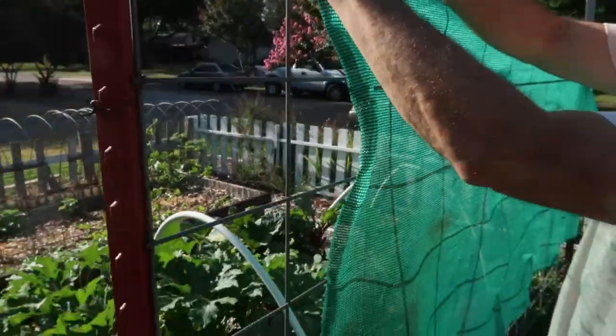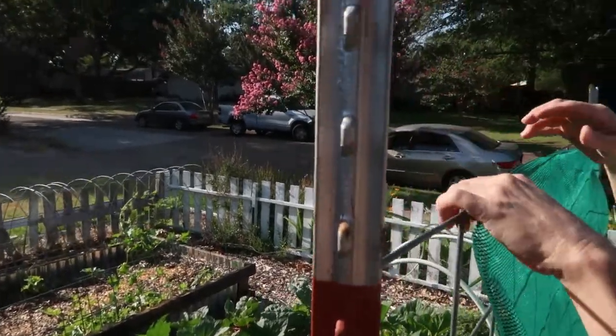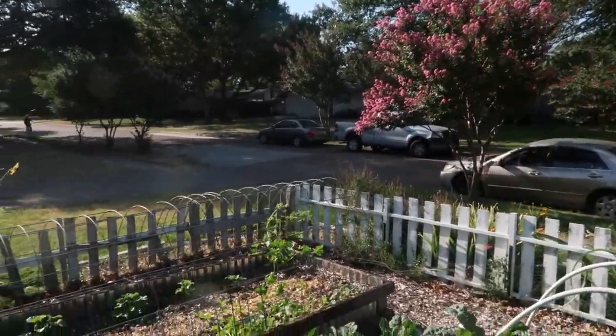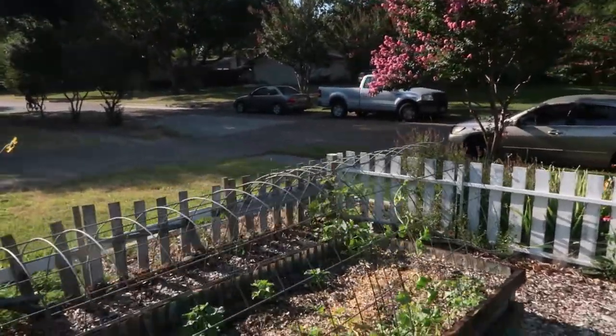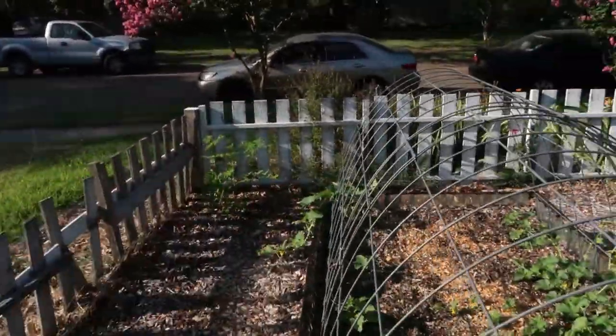So our idea right now is just block the western sun, but then we might come up with attaching it here and stringing a big tarp along here to cover this side. We'll see.